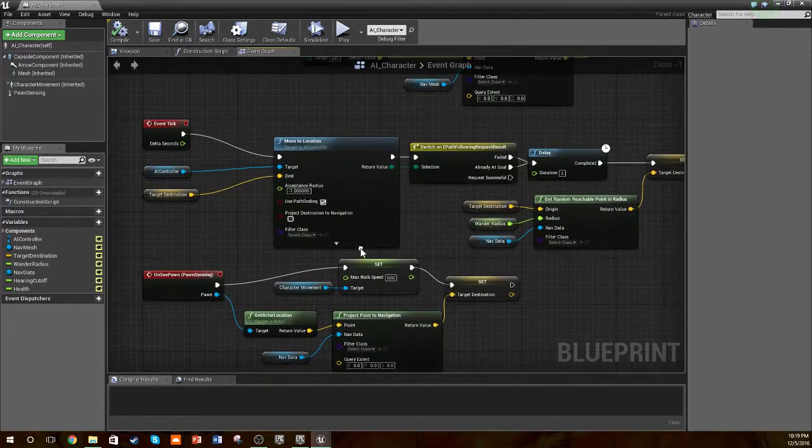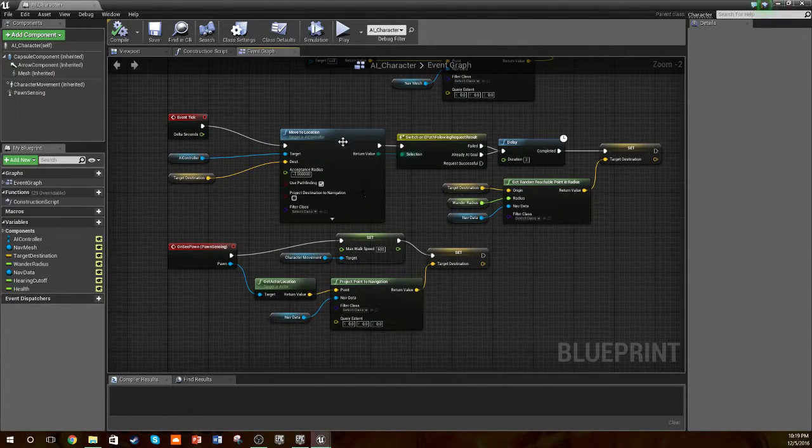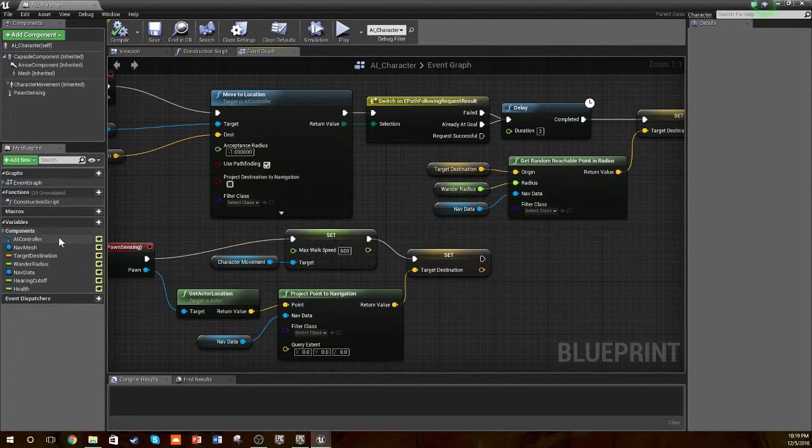And for every single tick here, we have how we had them walking around. So that's where these different variables come in handy: the wander radius, the nav data. The nav data is basically the area in which the character can walk around.